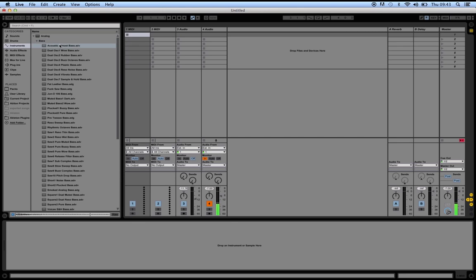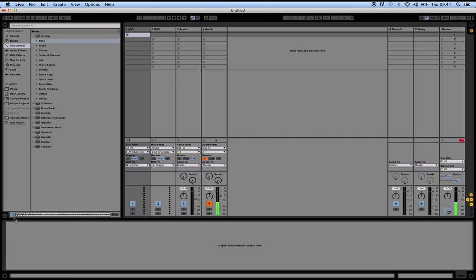So this is the analog instrument, in the bass sounds, and then we have all these different presets. To demo them, just click on one and scroll through, and you should be able to hear what the different instruments sound like. If you can't, it'll just be this little headphone button there. So make sure that's selected, and then it'll let you preview the sounds. You should be aware that these are just previews. So for instance, if you're in the drum sounds and you click on one, it'll give you a demo of that drum machine and all the different samples in that drum machine, but you won't actually get a loop or a clip with those sounds in.